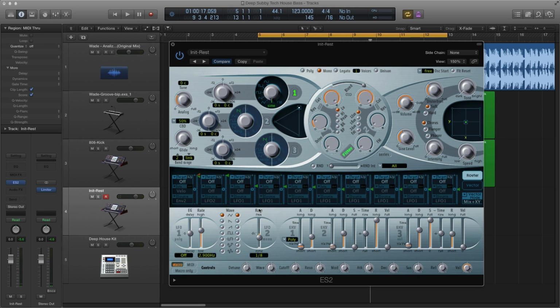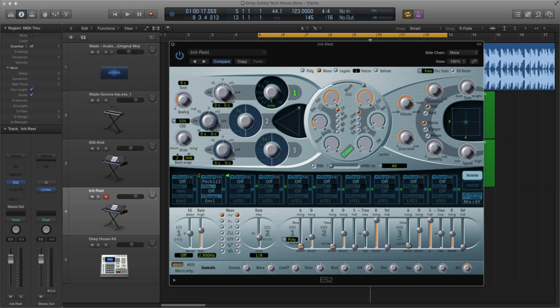And then the major thing that we're going to do is add an LFO envelope. So we're going to go to this one right here. We're going to enable this one, and change this to pitch 1, 2, and 3. And then our source is going to be envelope 1. So this is going to be our envelope right here, and this is going to affect our pitch.